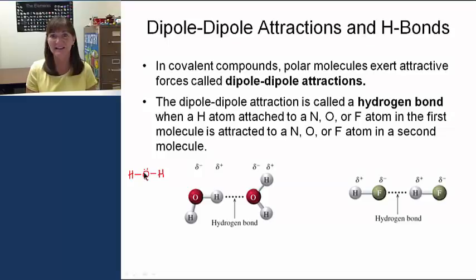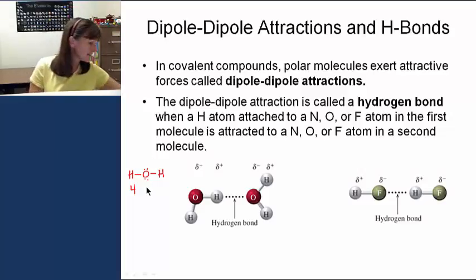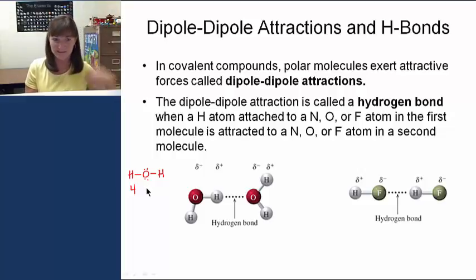But remember, it's not a linear molecule. Actually, pause the video for a second and see if you can tell me the shape that a water molecule is in. We have 4 electron groups around the oxygen, so the VSEPR geometry is tetrahedral, but we can only see 2 of those atoms. If you visualize the tetrahedral shape in your head, remember last video I held up the shape of a tetrahedral, and then in your mind take off 2 of those atoms. Actually, do I still have it? I don't have my tetrahedral molecule.